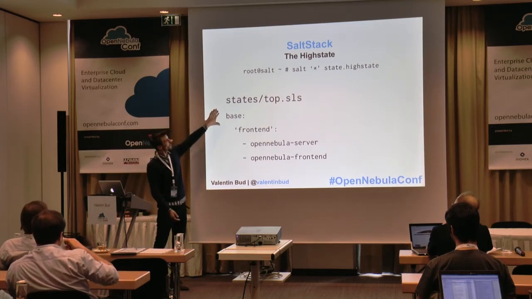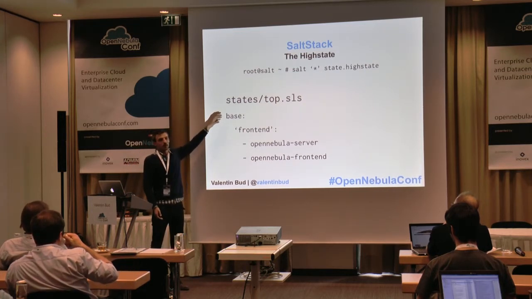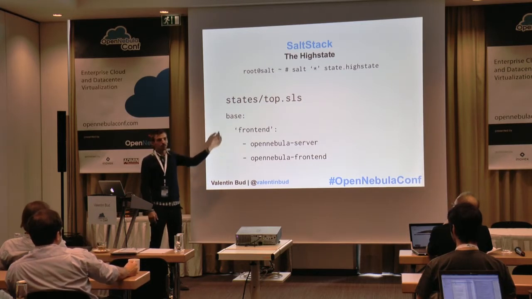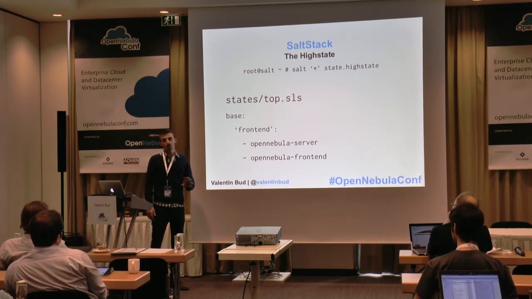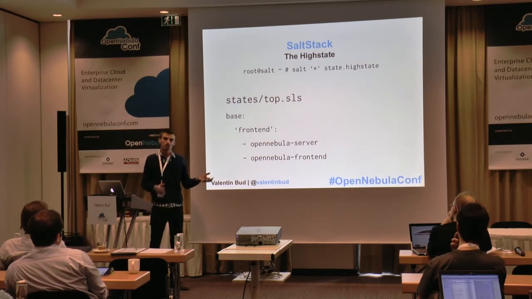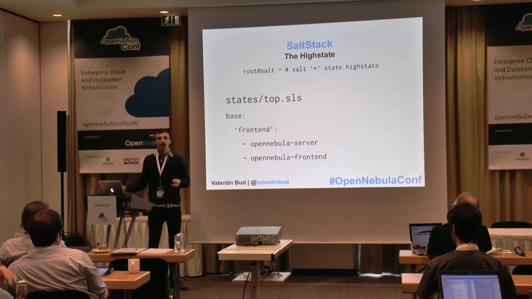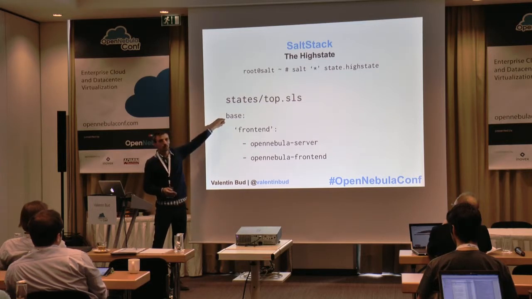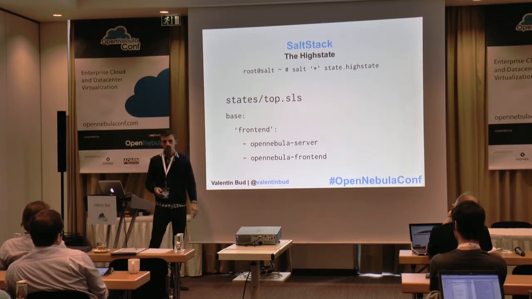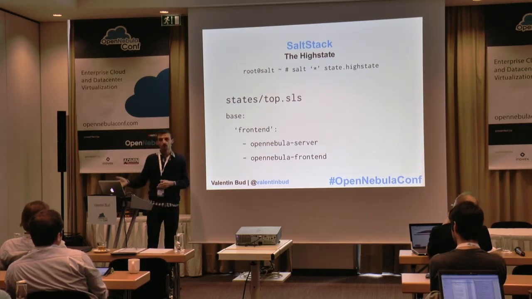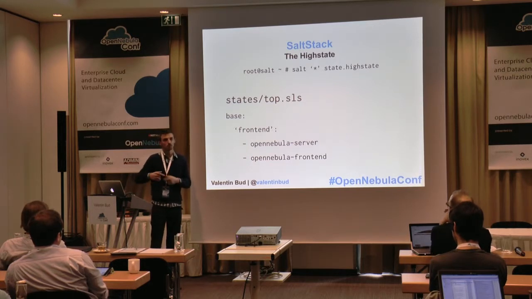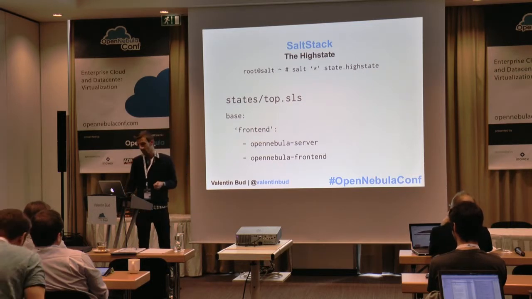Now you wonder, what's base here? Base is the environment. SaltStack also has environments. You can put your files in different directories. For example, the production environment has a directory. The development environment has another directory. You configure the master to tell them where these environments are, and the minions, based on the targeting we do in the top SLS file, and the environment, take the correct files. This is how we do it. We just develop on the development branch in Git, put the files in a directory on the server, and the production is in another directory.